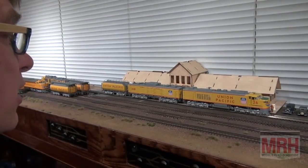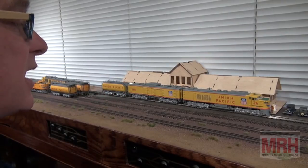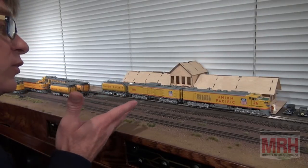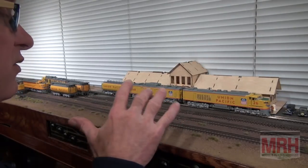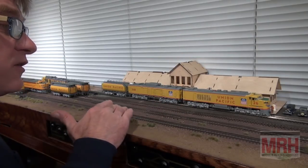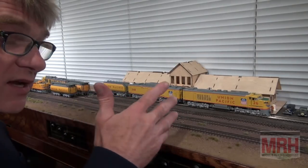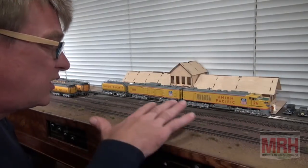Continuing now with our turbine segment, I've got the ScaleTrains.com turbine in here, and I've also got the other turbines that are available on the market. But before I go into the other turbines, I want to talk about the ScaleTrains.com. One more detail that I really want to emphasize is, again, how much research went into building this model. The first 15 of these units of the 30 were different from the second 15 units. So the first 15 and the second 15 that were delivered, each were different.